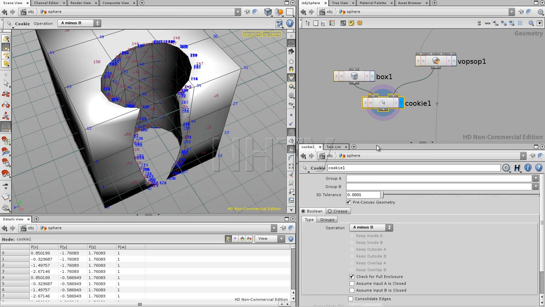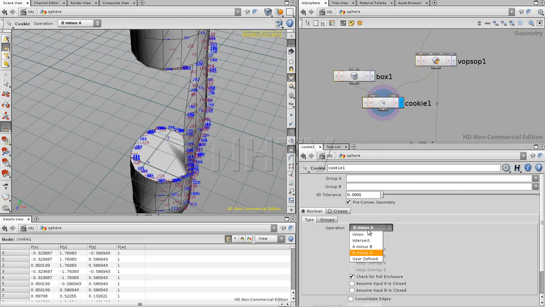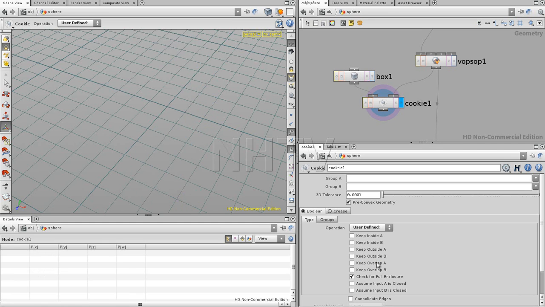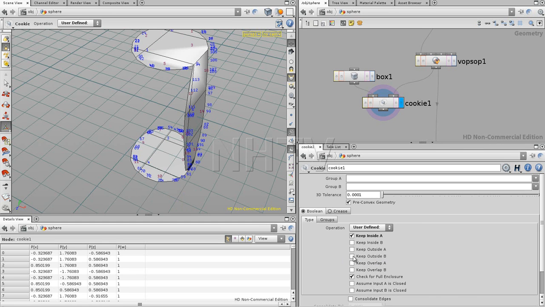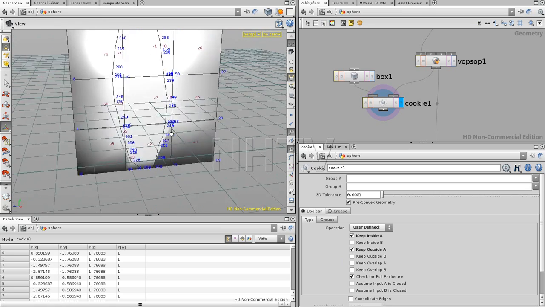What's really nice about this tool is you can create all kinds of intersection types, just the traditional ones, but you also have user defined. In the user defined you can say exactly which parts you want to keep.